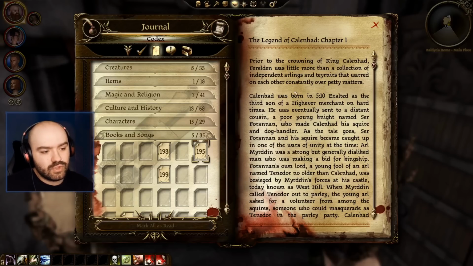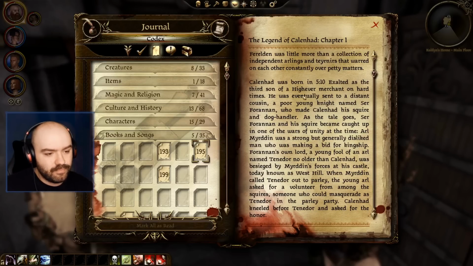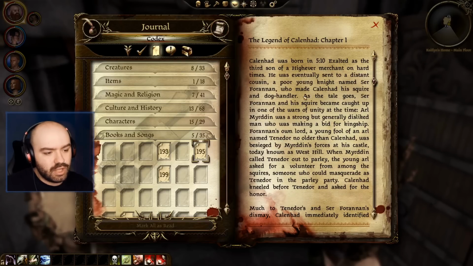As the tale goes, Sir Ferranen and his squire became caught up in one of the wars of unity at the time. Arl Meriden was a strong but generally disliked man who was making a bid for kingship. Ferranen's own lord, a young fool of an Arl named Tenedor, no older than Calenhad, was besieged by Meriden's forces at his castle, today known as West Hill. When Meriden called Tenedor out to parley, the young Arl asked for a volunteer from among the squires, someone who could masquerade as Tenedor in the parley party.